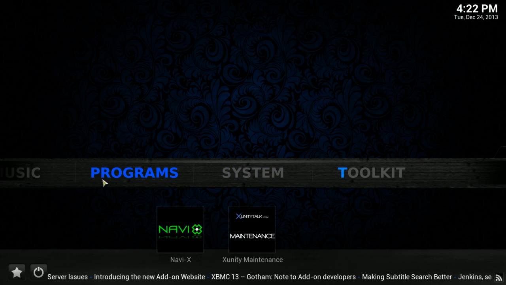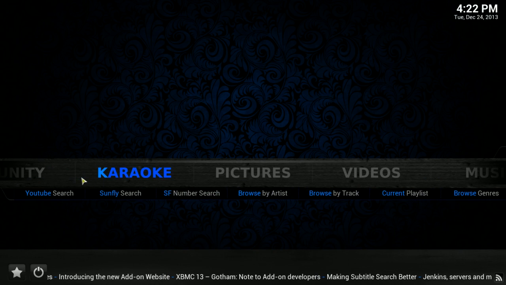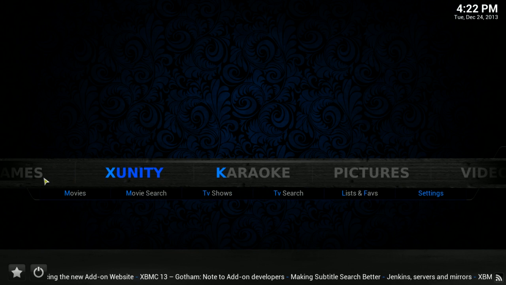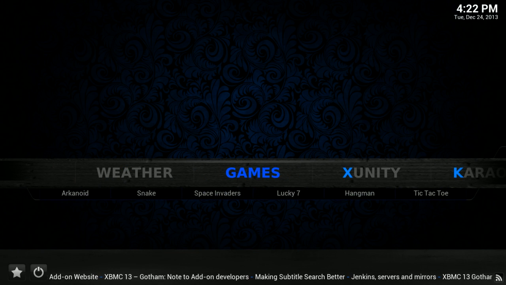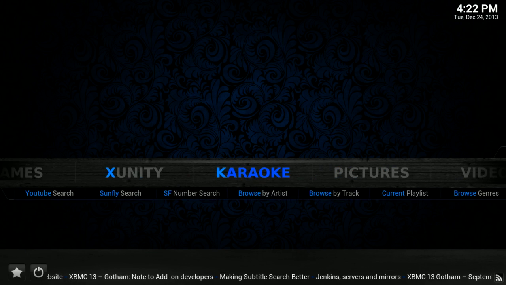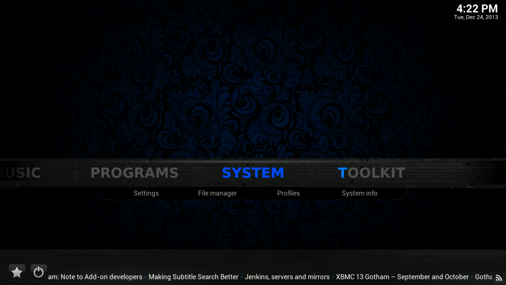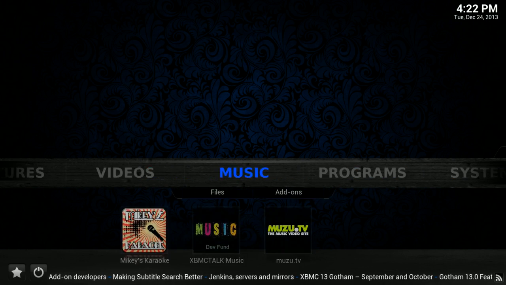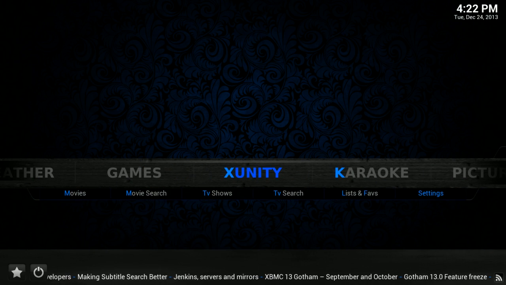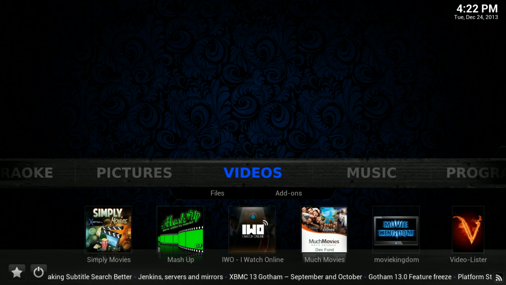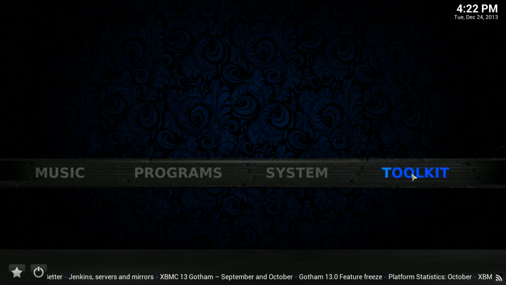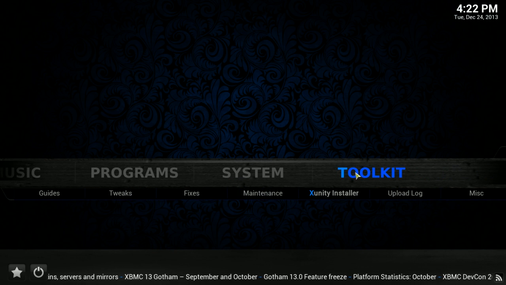But what you're going to do is, when you first open XBMC, you're going to see your home page and what is called the menu bar. And across it, you will see weather, pictures, videos, music, programs, and system. I have some additional ones on mine, but that's because I already have this installed, and that's what we're going to get to right now. You can control this by either using your mouse or your keyboard. Actually, the keyboard is the easiest way.